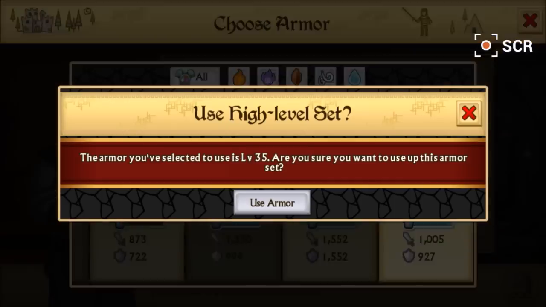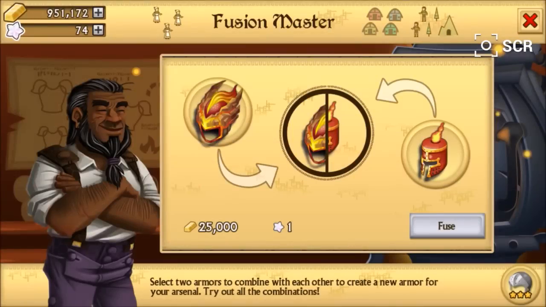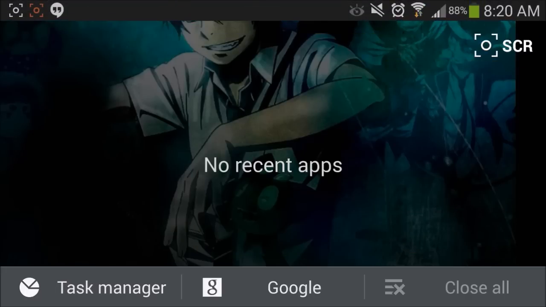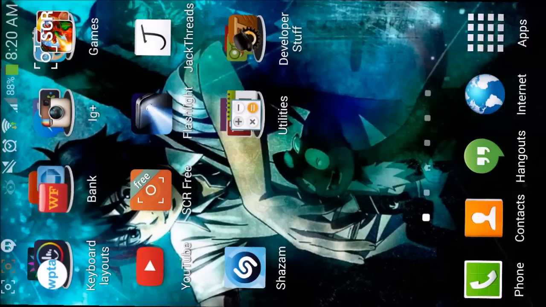What? What is going on? Now I'm gonna try to close my app and try this again. Okay. It's freezing up my phone.